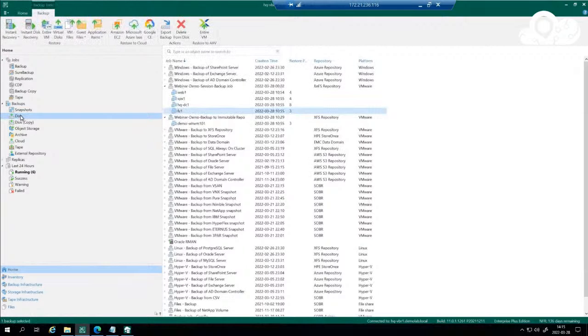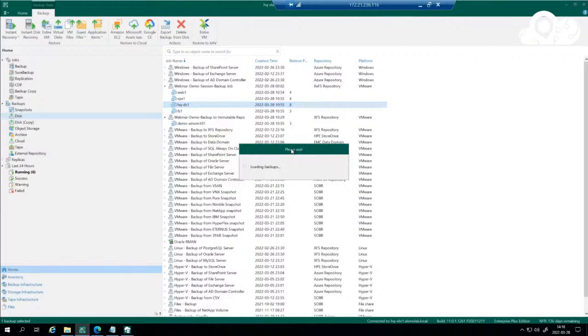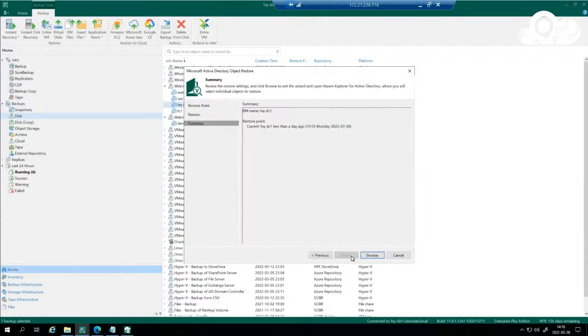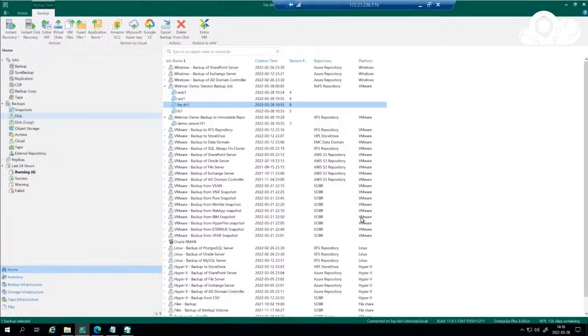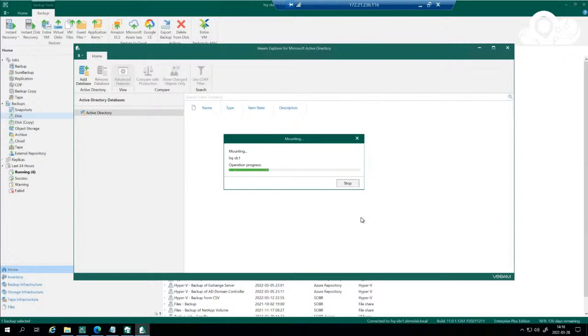So let's show some of the capabilities of the application-aware processing. If we, let's say, want to restore this DC, we can go to these options, application items. It knows that there is an Active Directory on that virtual machine. It's also agentless, so no need to install an agent on that virtual machine. It is smart enough to find out that there is an Active Directory there, and we can browse the Active Directory from the backup storage, and we can restore directly from the backup storage to production agentless, so no agent is being installed or configured on the domain controller server. So here we are mounting the backup files.